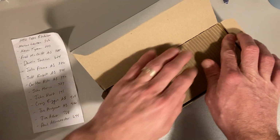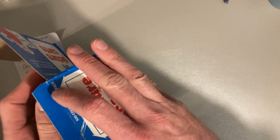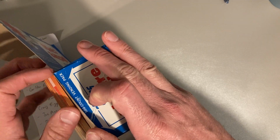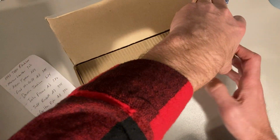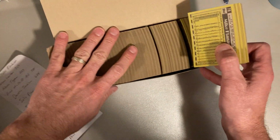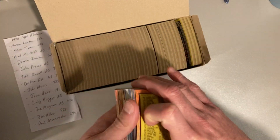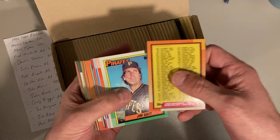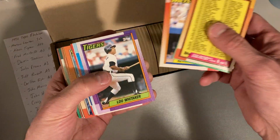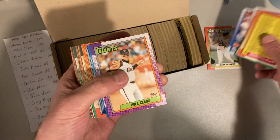I'm a little hesitant, I guess I'm skeptical that I'll ever find them going through new old stock like this, because I imagine they were part of a certain print run that was early on and then corrected. So unless you have one of that early print run, I don't think you're going to get one. But this is my first real vending box like this from these days, so I'm excited to look through them. We're just going to fly through these, looking only for these blacklist cards, and then I'll pull out the stars or the interesting ones.